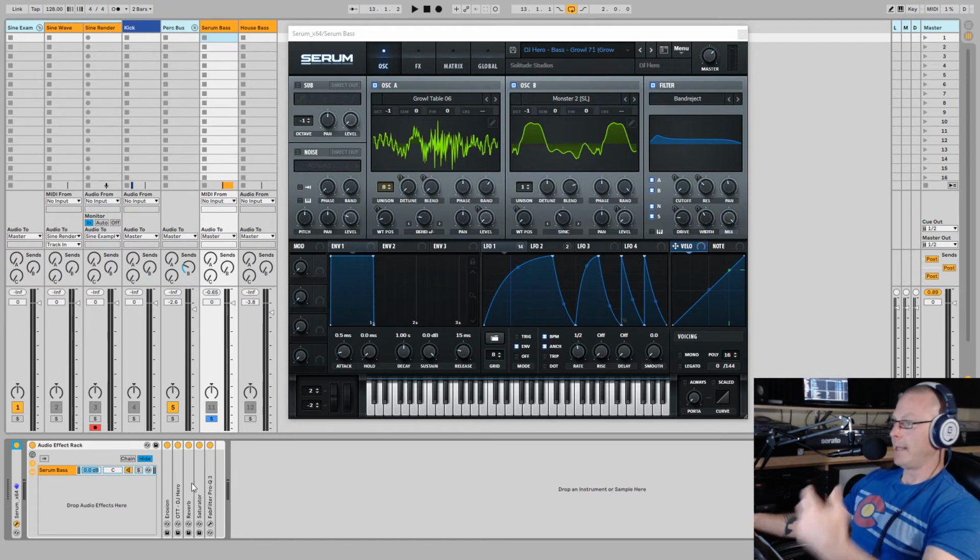Regardless of whether you've got 2 plugins or 50 plugins, at the end of that chain you want it to still be at 0 or just a smidge below 0 or as close to 0 as possible without any sort of peaking.